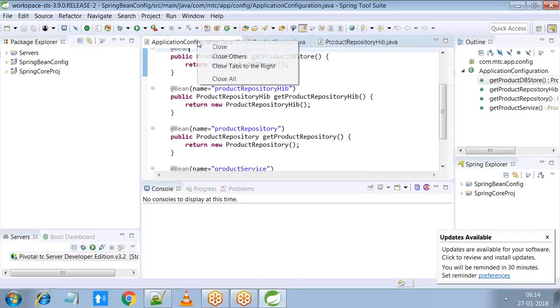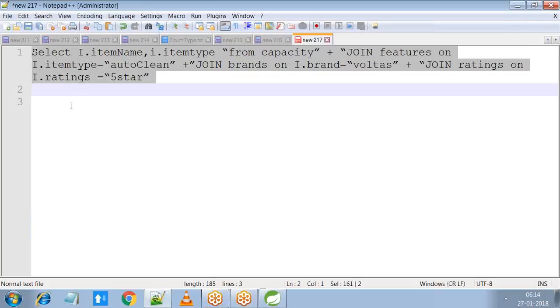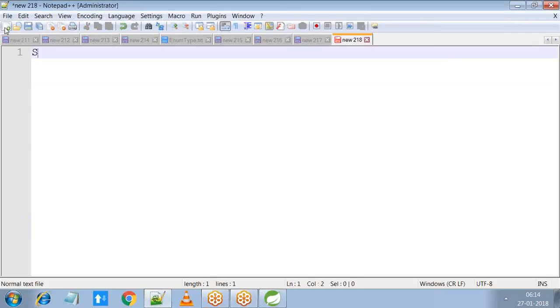Today, I'm going to talk about another module. What is it? Spring MVC. Spring MVC is another module in Spring Framework.